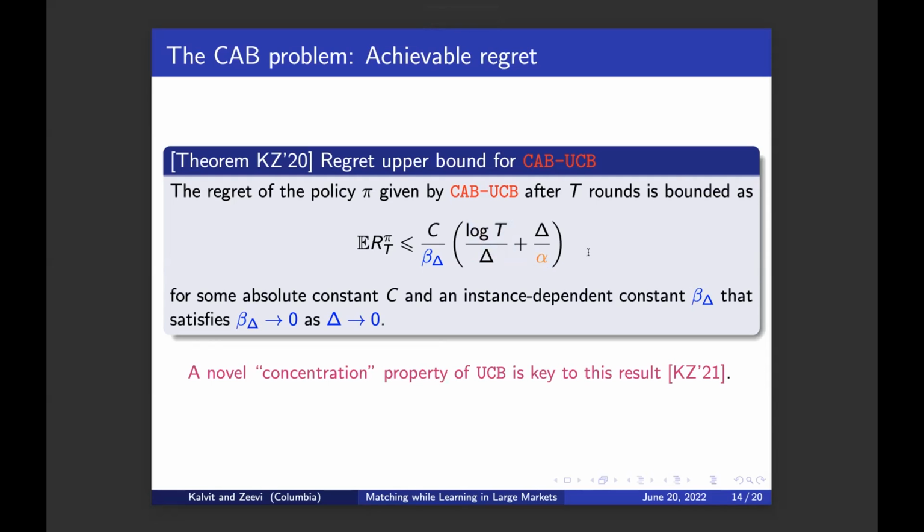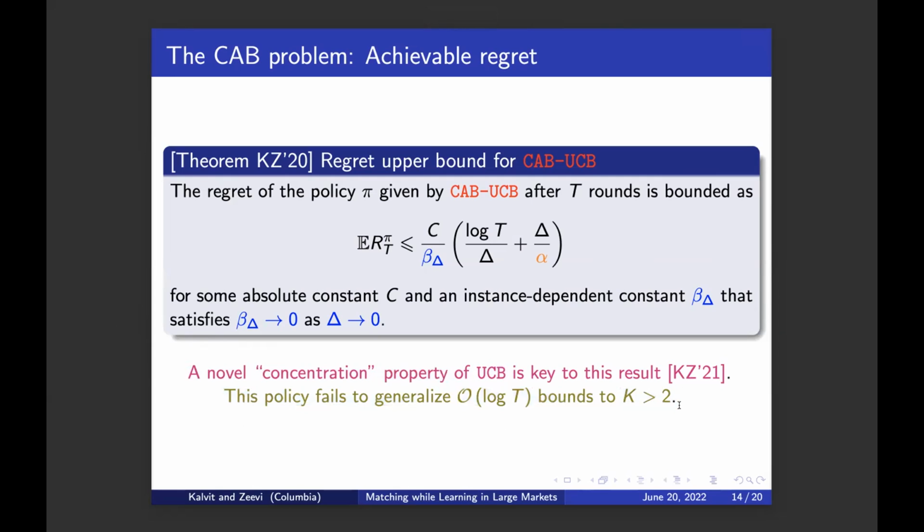Now, the workhorse here is a novel concentration property of UCB algorithms that facilitates the analysis. I'm not going to touch upon what the result specifically looks like, but I'll be happy to discuss that offline in case anyone is interested. However, although we do have this very nice property holding for the case of there being exactly two types of arms in the population, the concentration property of UCB that I alluded to previously fails to generalize these logarithmic bounds to situations where there are more than two types in the population of available arms.